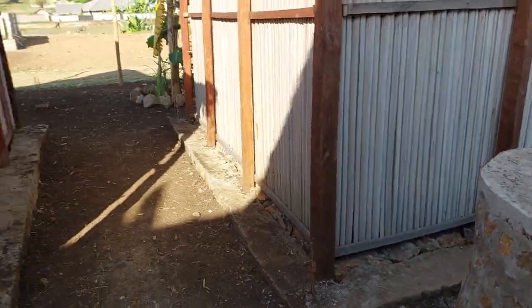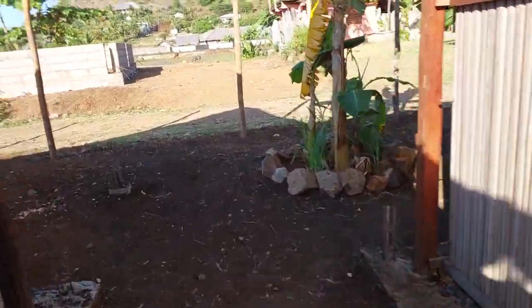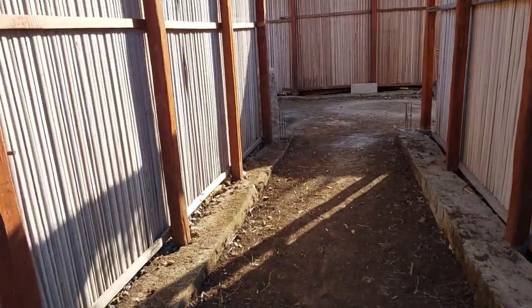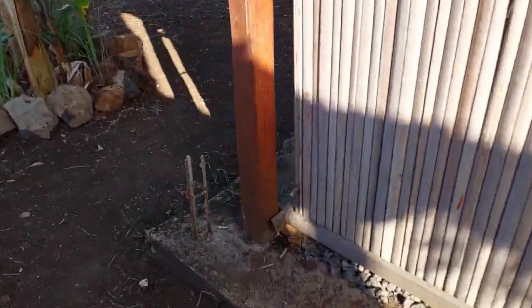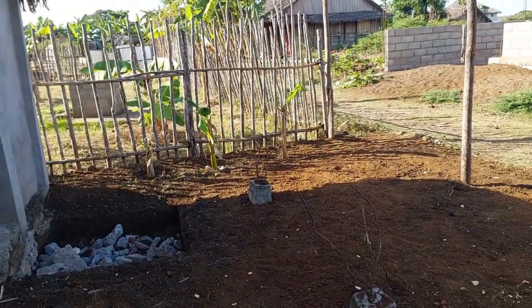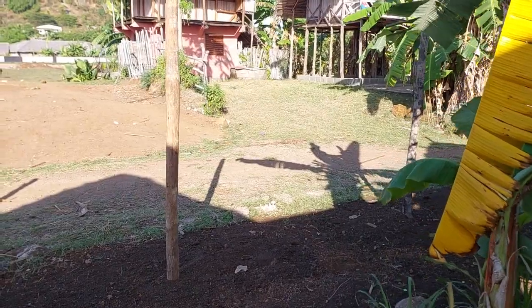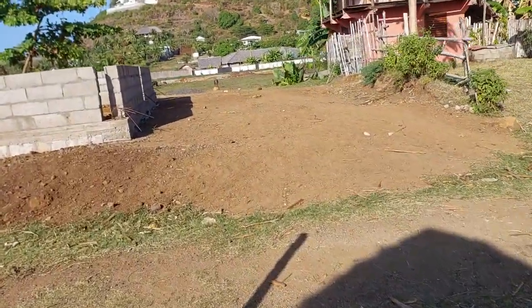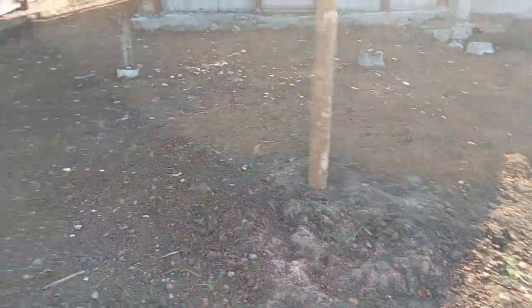Nice clean water for washing - good, happy days. I need to get these foundations up to the right level as well. The quality is pretty poor - he did tell me he's never had one lesson on foundations and this was his first time doing it. I'll build them up about 10 centimeters, make them a little bigger, because soon the rains are going to come. I don't want the rain getting in over my foundation - I've been told it's like a river running down this road when the rains come.